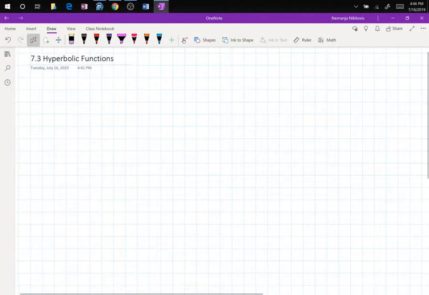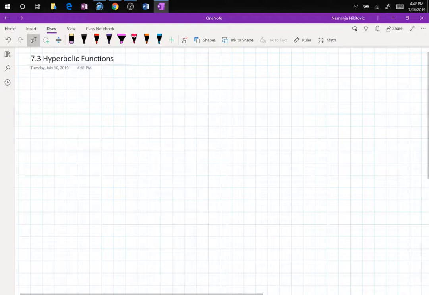Hello and welcome back to Calculus 2, section 7.3 on hyperbolic functions. Now, this has a lot of stuff in there, therefore we're probably going to do this in two separate videos, two separate lectures. The first part is the definition, pre-calculus portion, meaning what they look like and what they do. And then the second part would be the calculus, meaning derivatives, integrals, and all that cool stuff.